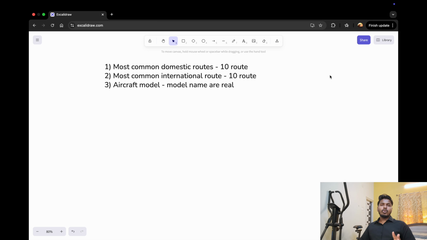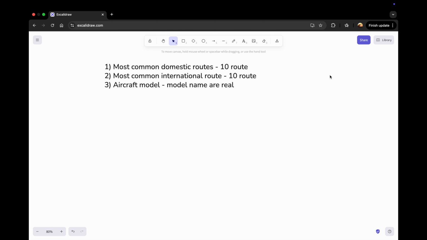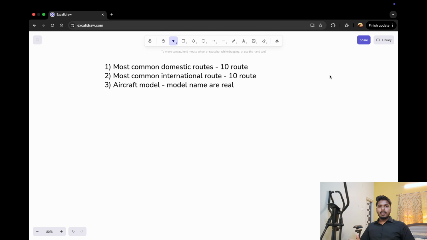And I have close to four airplane companies. So the total data would be somewhere around 160 or 180. I thought this data is really small and I need not set up a backend for this. So the initial plan was to just dump all the data in a JSON file and then fetch it. This is also the prompt that I gave the AI, but it didn't follow that approach. It hard coded the data in an array and it's not making requests to the server. It's just getting things from the client itself.